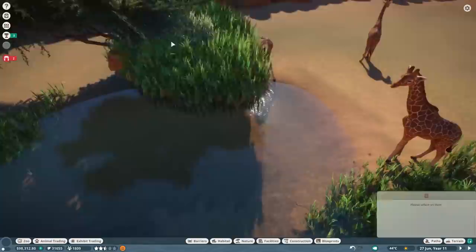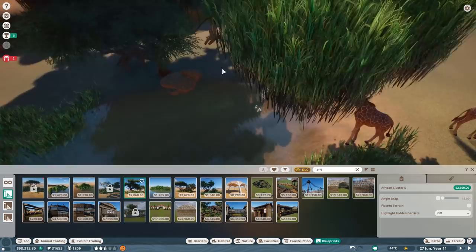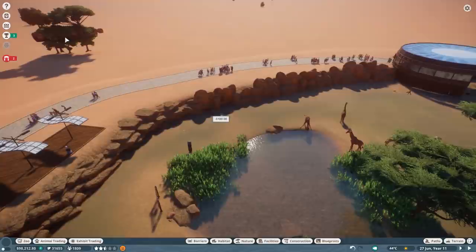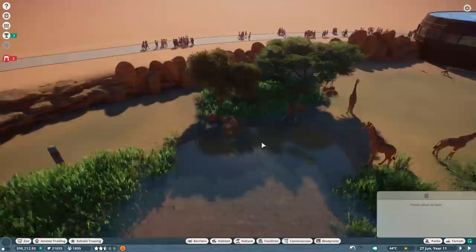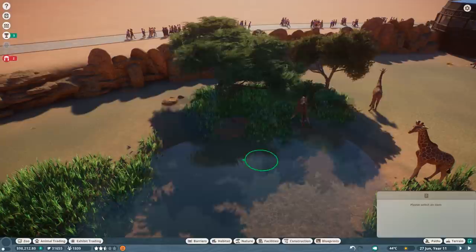So how are we going to put you down? Probably, wait, no, check this one. We're going to use African cluster with some tree. Oh, that's that one. Yes, we're gonna use that one instead. Okay, I think I'm gonna delete that tree and we're gonna lower this and see if we can put this down in a nice and natural way without making sure that they are not able to reach the water anymore.